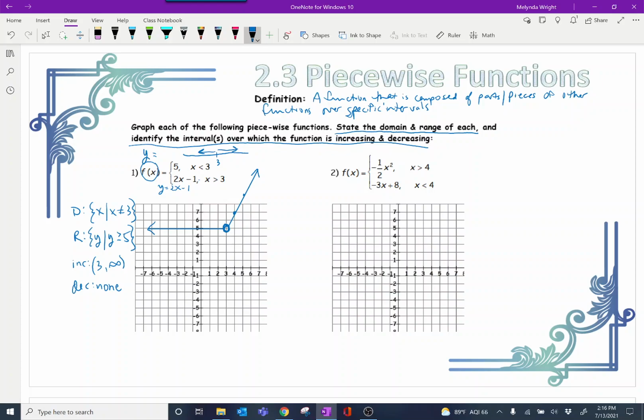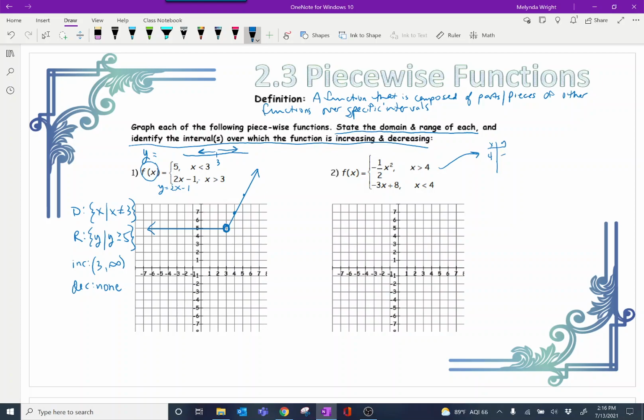Here we're looking at the space around 4. So 4 is our divider, if you will. On the left side of 4, we're going to be looking at the line, and on the right side of 4, we're going to be looking at the parabola. One of the easiest ways to do this, to me, is to start with the 4. Let's work on x is larger than 4. Let's work on the top piece, and we'll do a little t-chart. When x is 4, which we know it can't be exactly 4, we'll have to put a hole there, but we need to know where it starts.